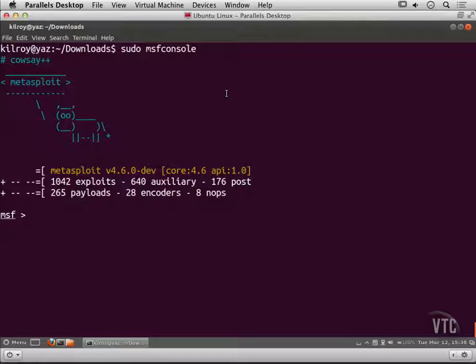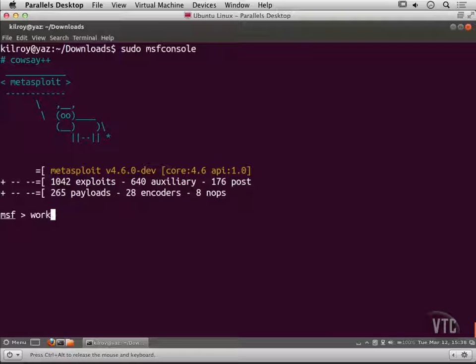At this point, we've got Metasploit. We've done a little bit of work with some workspaces. We've done some scanning from Nmap. What I want to do at this point is actually import the results that we've previously gotten from Nessus.